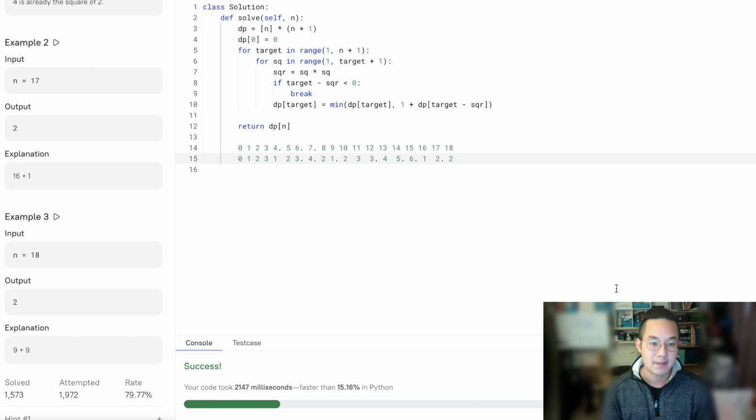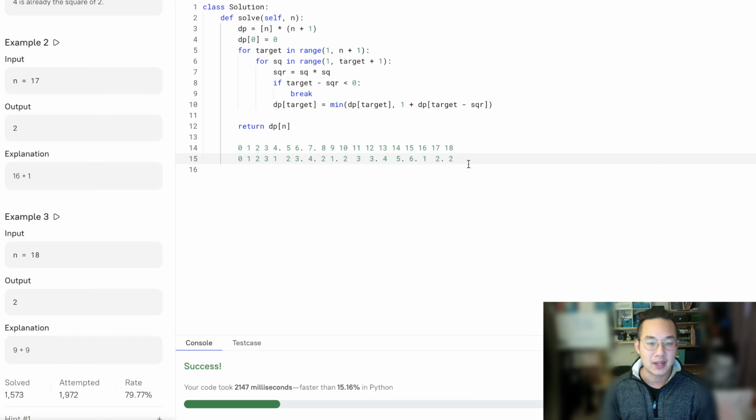So the runtime is going to be O of n first, because we're going to run it up to the target, and every time we build up to a square, we're going to build up all the numbers that square into 18, which is the square root of the target. So it's going to be n times the square root of n.